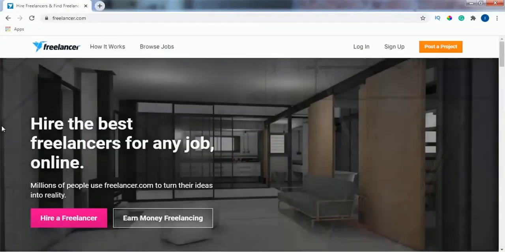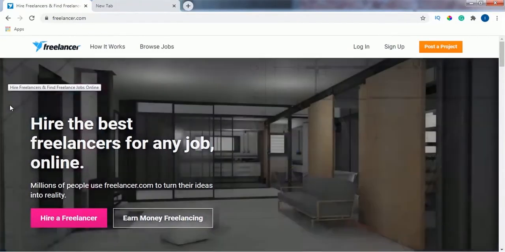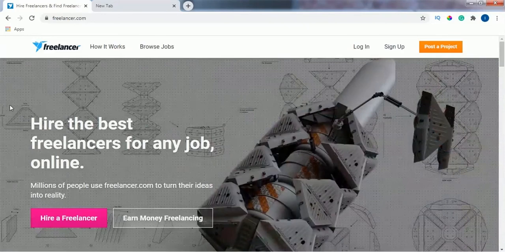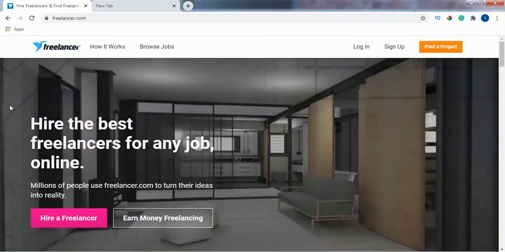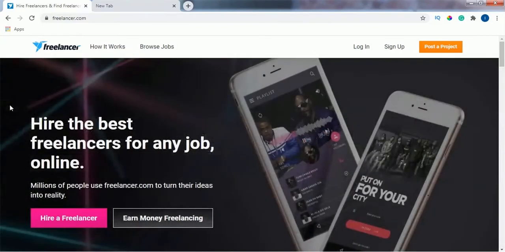And now we will discuss a freelancing site named freelancer.com. Here you will have to find the work yourself. In Fiverr, the buyer will find you, and in freelancer.com you have to find the buyer. This is the difference between Freelancer and Fiverr. In Fiverr you just have to create your own gigs, and then buyers will contact you by watching your offers. And here buyers are offering some jobs for you, and you have to complete the jobs.